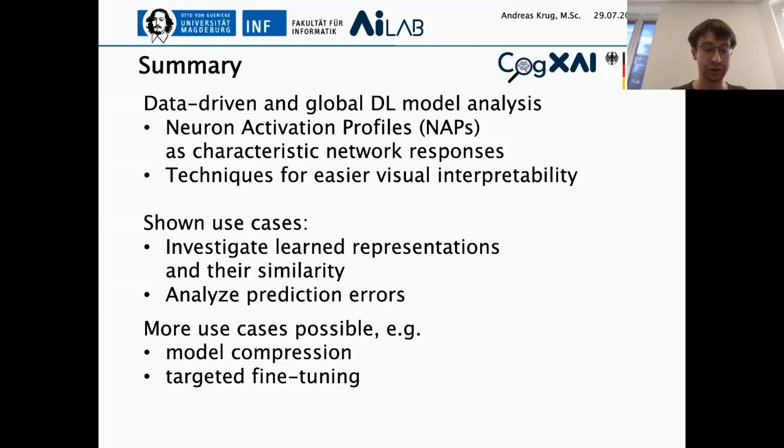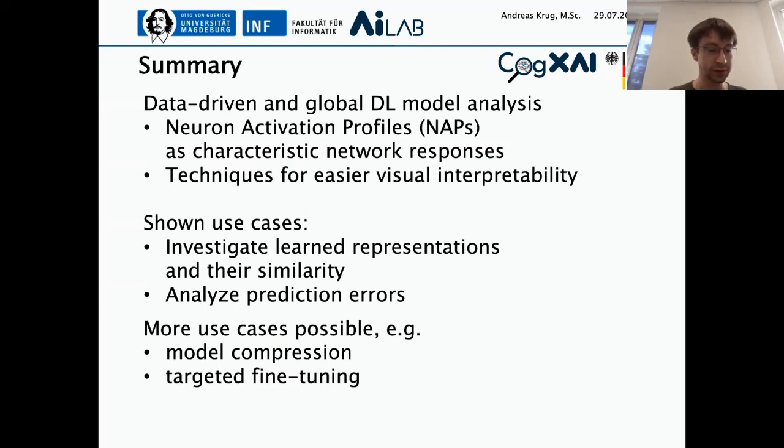In particular, I showed you our method of neuron activation profiles with some variations of it, which function as characteristic network responses for arbitrary groupings of inputs, whatever you choose for this. And also techniques for easier visual interpretability, which are not only working on the input space, but also give you a visual interpretation possibility for particular layers, comparing groups to each other.